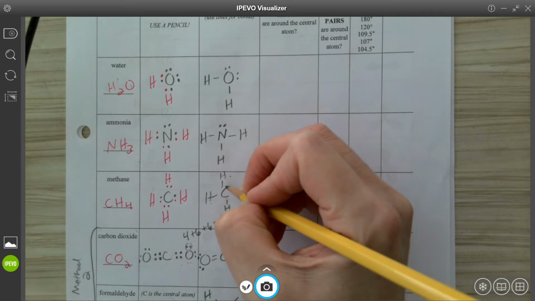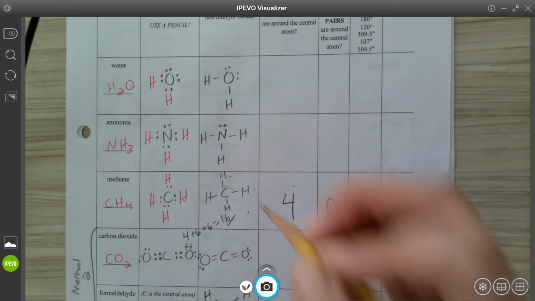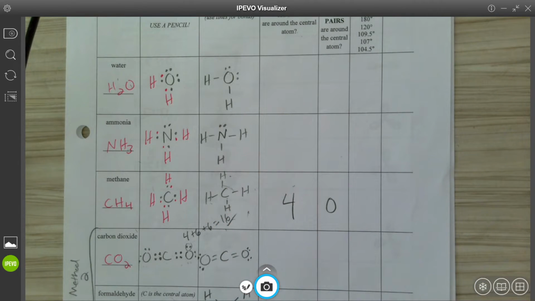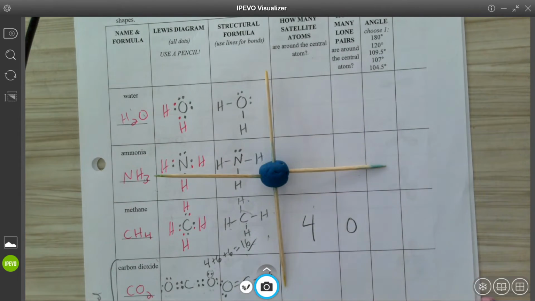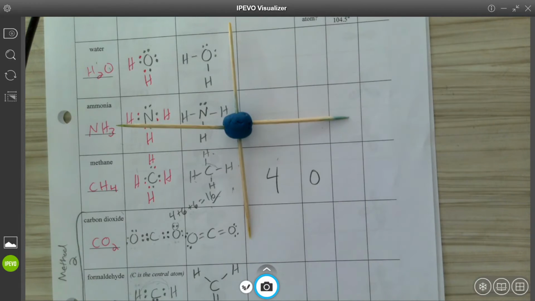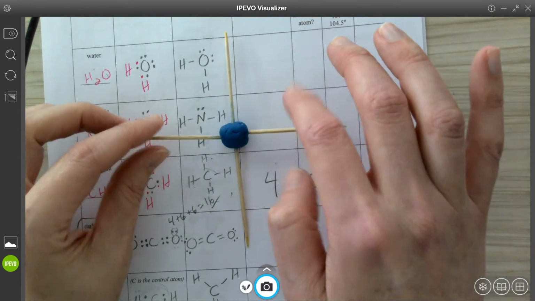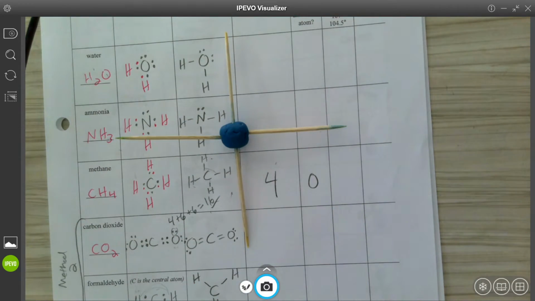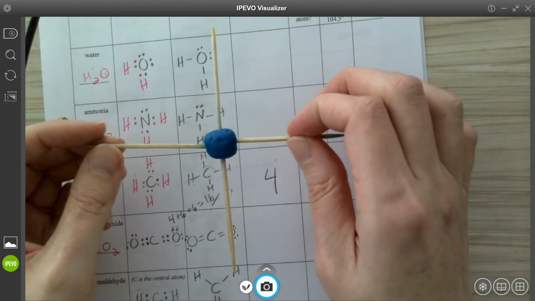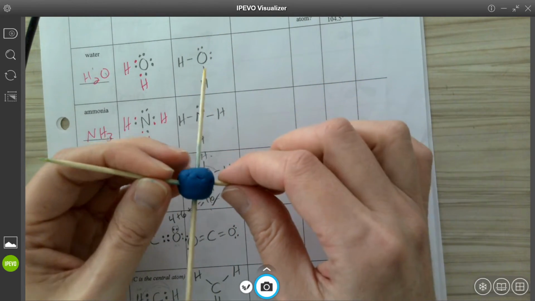Okay, so what does this angle right here look like? If this was math class, what would you say that angle is? It looks like 90 degrees, right? So when we draw these molecules on paper, it appears that they look like this, 90 degrees. But are these molecules flat? No. Could these bonded pairs get further apart in 3 dimensions? Do you think I can get them further apart than 90 degrees? Yes.